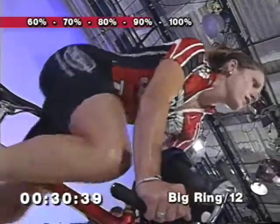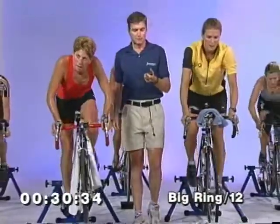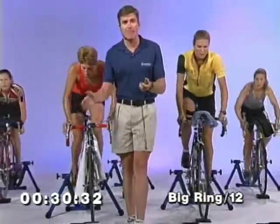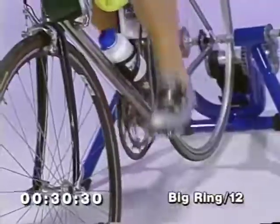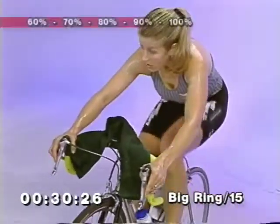Get into a nice rhythm here. Good job. Good rhythm. Now you're going to have a seat and pop it back up to 15. Settle in, get a nice rhythm, climbing this hill.